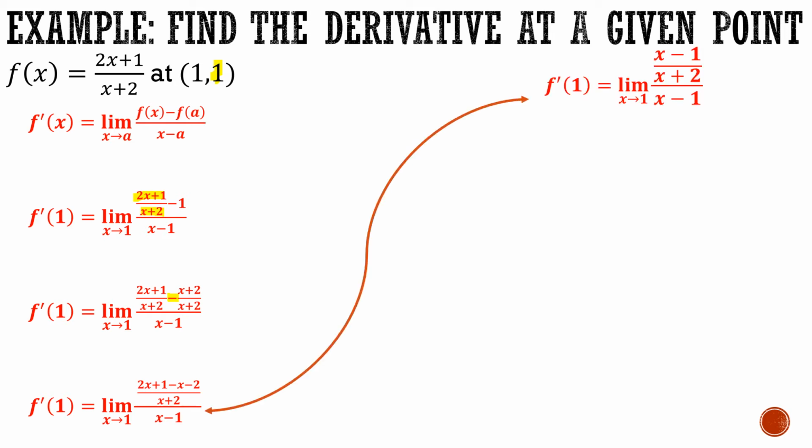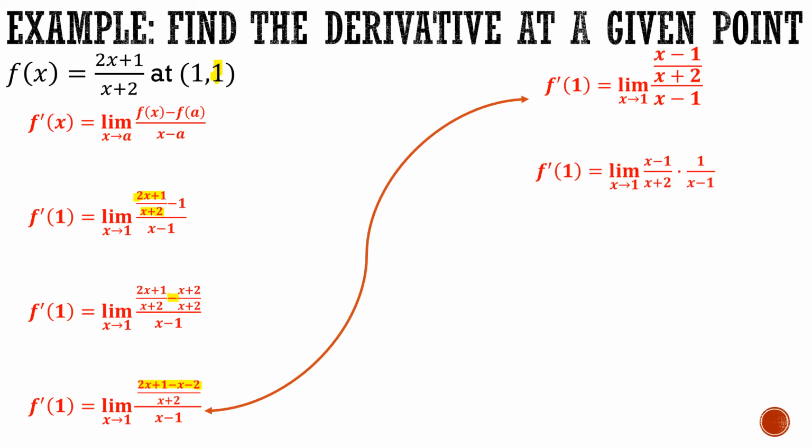All right, so then I am going to simplify the numerator of my numerator. So here, on this step down here, I'm just going to simplify that, and I have 2x plus 1 minus x minus 2. That simplifies to x minus 1. Now what I'm going to do is a simple keep, change, flip. If you remember from middle school, we used to call that keep, change, flip.